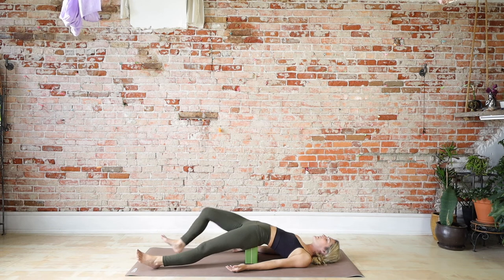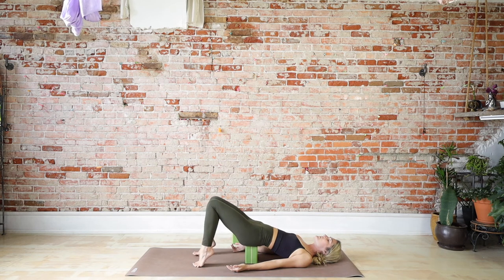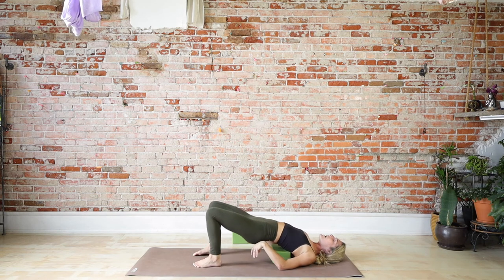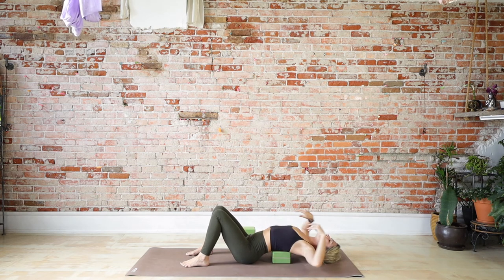To come out, re-bend your knees. Place one foot at a time back to your bridge. Listen carefully here. We're going to lift the heels, lift your hips, lower your block to its lowest height, and slide your block all the way up so that the bottom of your shoulder blades connect with the top of the block. And then lower your hips down so that your rib cage rolls over the block.